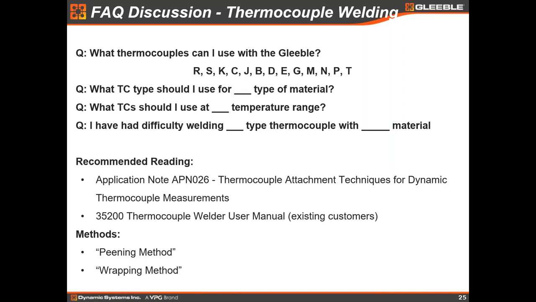We get a lot of questions about thermocouples — what thermocouples can I use, which one should I use for a particular material or temperature range, and difficulty welding a particular type of thermocouple to a particular material. We really can't go through each of those, but we can provide some recommended reading. Application note APN 026 describes some techniques and gets into good detail about how to attach thermocouples. Application notes are available on our website under the resources tab. For existing customers, the thermocouple welder user manual is very helpful as well.